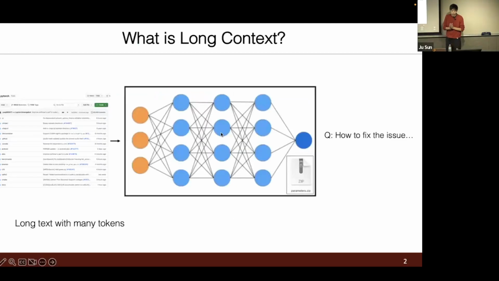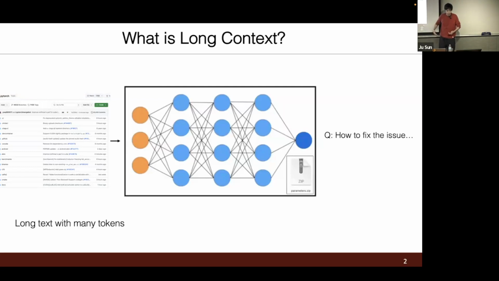Okay, so let's start. I will first briefly introduce the concept of long context. Actually, the problem of long context is conceptually very simple. Basically, it refers to feeding a super long piece of information into the model, and letting the model do some understanding or answer some questions with respect to this given context. So here, for example, imagine we feed the entire code repo of PyTorch into a chatbot, and we ask it some question like how to fix this issue. Okay, what should I do if I have out of memory errors?